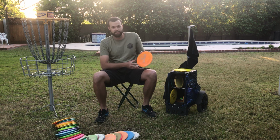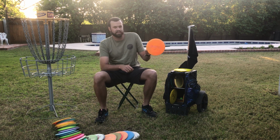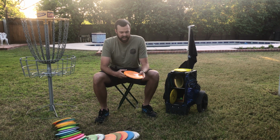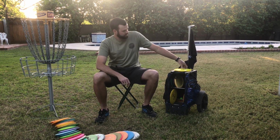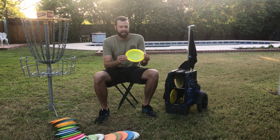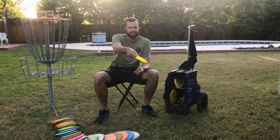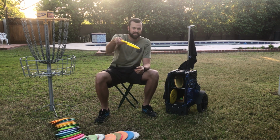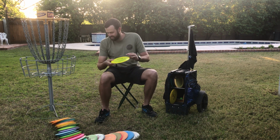Invictus. Pre-release Star Invictus. A little more flat. This one is a little flippier for some reason. I like it for forehands too. It feels good in the hand. And then I've been trying out the Phantom Sword at PD. Innova Run PD. This thing, a little more neutral than the Invictus, so it'll kind of fade gently instead of skipping like the Invictus does. It's been a great disc to try out.